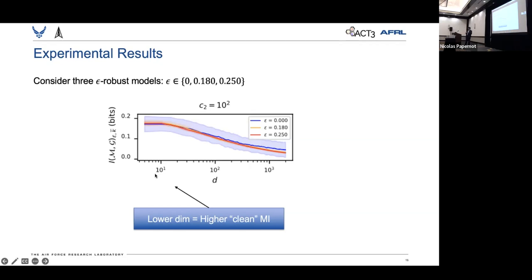What this tells us is that at lower dimensions, there's actually a higher effective mutual information, which suggests that increasing this first term at low dimensions can actually act as a higher upper bound between manifold and the noisy gradients.